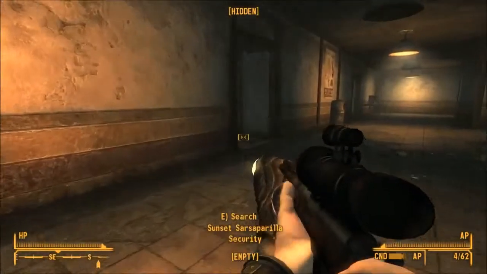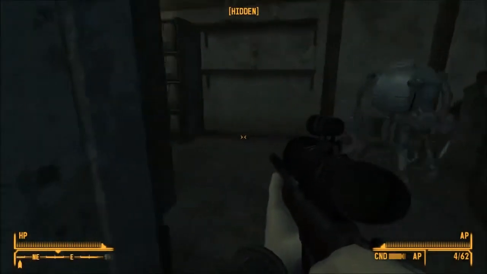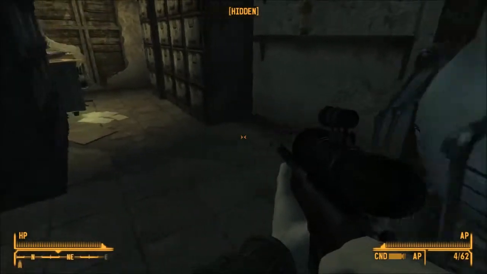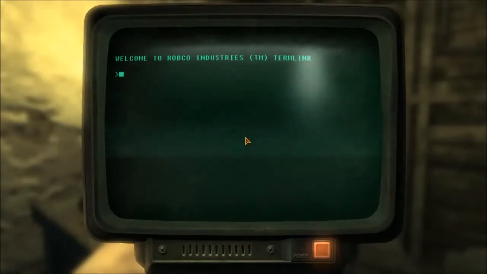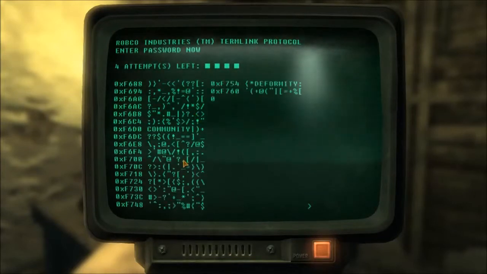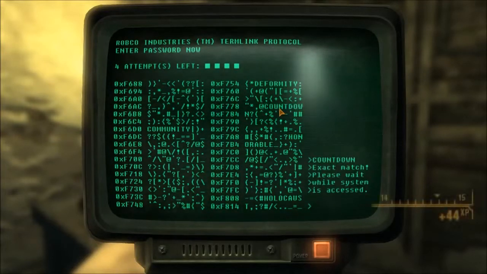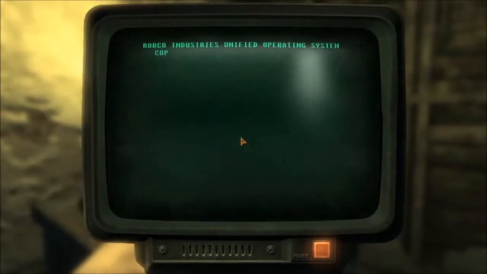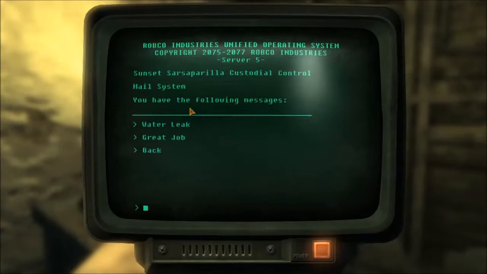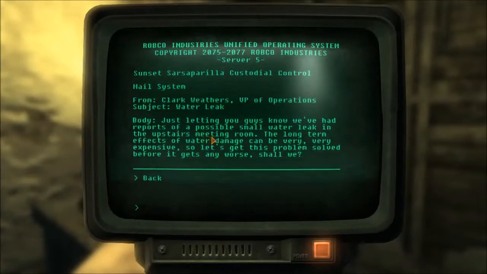It's good that I'm picking up energy cells, considering I overcharged my entire supply a few minutes ago. Mr. Janitor. More hacking. Let's try countdown. Done. I am a hacking wizard. It's probably more messages that I'm not even going to take the time to read.